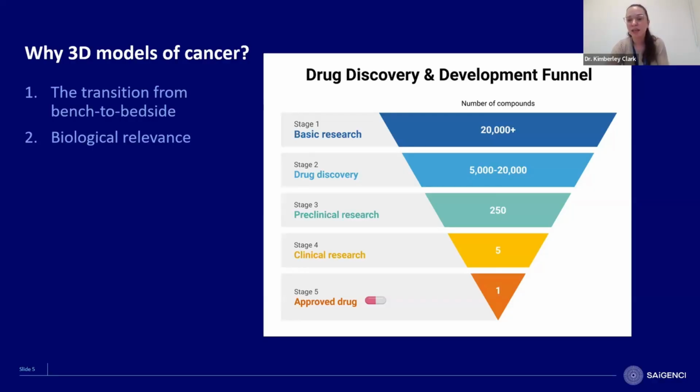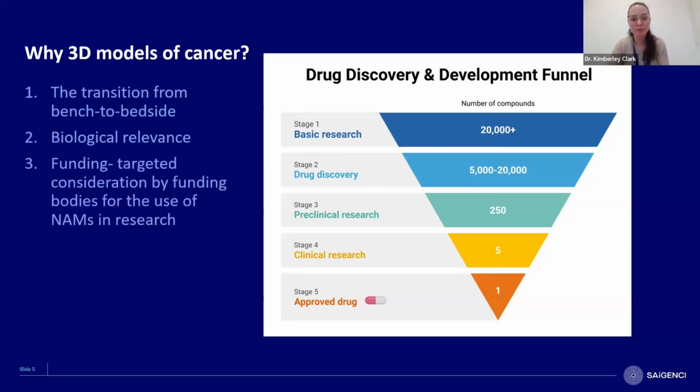And so we do need to identify drugs better, and I think we've identified that in vivo models are not necessarily the way to do that. And that really takes me to the second point, because often what we're seeing in mice, where we have these fantastic results, we've cured cancer, I think you've probably seen those different sites that are purporting to have cured cancer in mice. It's not biologically relevant when we transition that to humans, and that's something that we can actually utilize a bit better in 3D models because we can apply human tissues.